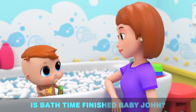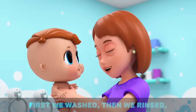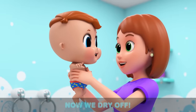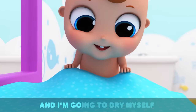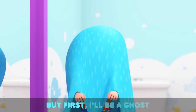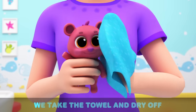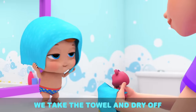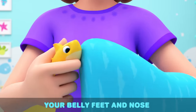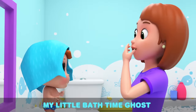Is bath time finished, Baby John? It's almost ready. First we washed, then we rinsed. Now we dry off. And I'm going to dry myself. Now I'm nice and clean. But first I'll be a ghost, just like Halloween. We take the towel and dry off your belly, feet, and nose. And don't forget your head and face, my little bath time clothes.